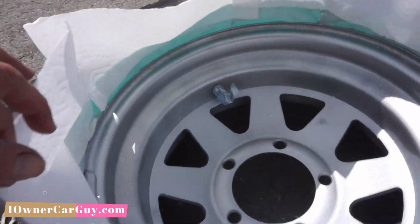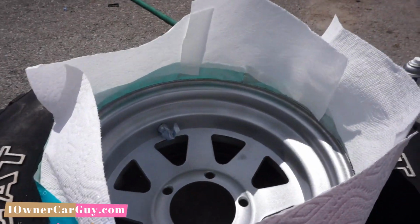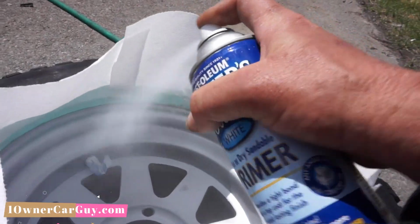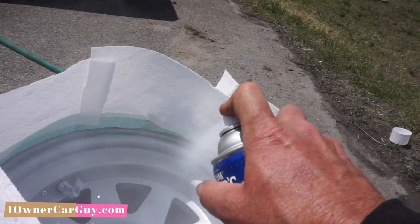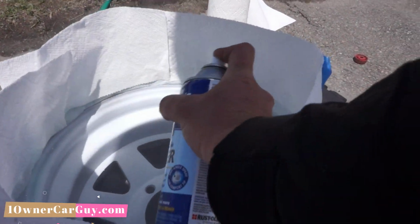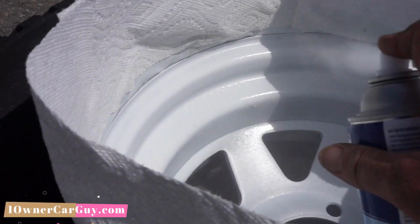Okay, so what I'm doing here is putting a little bit of hammered. We'll see. Like right here, I hope you can see in the video, it adds kind of a texture. Now, I don't want it to be that color. Actually, I wouldn't mind it, but I don't have enough of it. So directly after that, I'm covering it with a white primer, and then we'll paint over it with our white. It should make for a really good job. By making it textured, you'll basically make it look a little smoother. If that makes any sense at all, right?